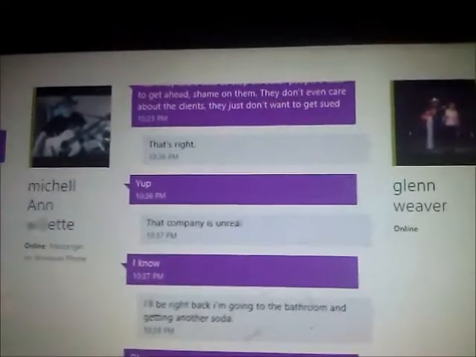Okay, we're going to let it open. Now look at this screen. This is actually the messaging screen, which, if you had a Windows Phone like I do, which I don't know of anybody on Facebook that I have as a friend that has a Windows Phone, but if they did, this is what it looks like just on your phone. You have a place down the bottom to type your message, and it shows all your messages right here. It matches what's in the Windows Phone. So they've done a really nice job with this.